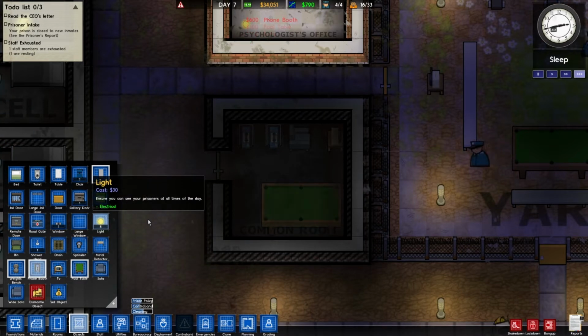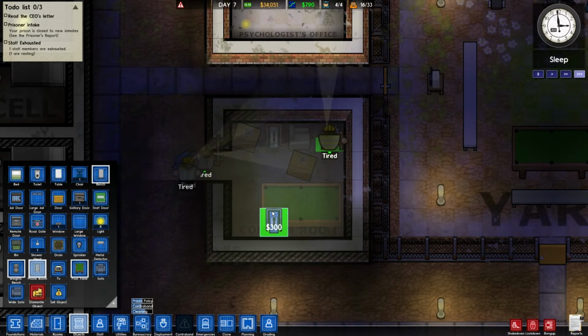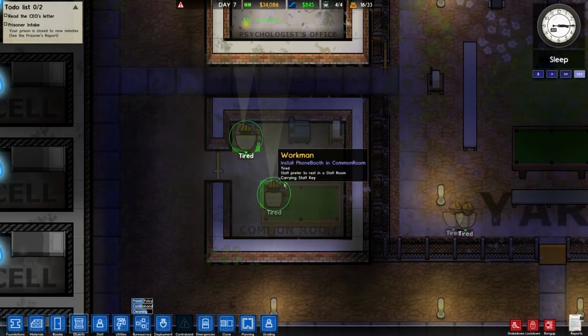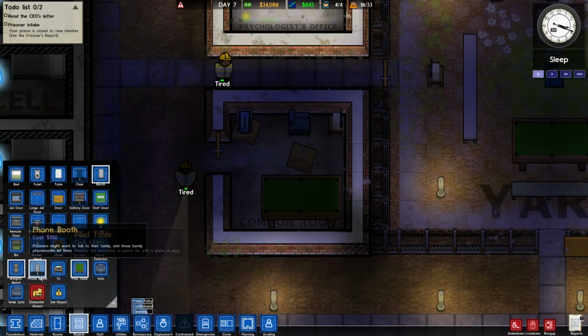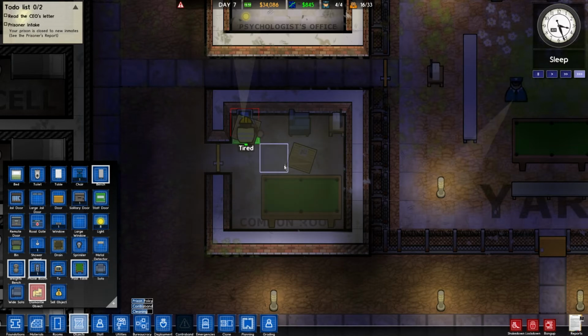Oh, that's right, the common room is where they do one of the programs, and it's based on the amount of chairs you've got. So what I'm actually going to do is get rid of that. The phone booths can go elsewhere, so I'll dismantle that, and I'll put more chairs in here.